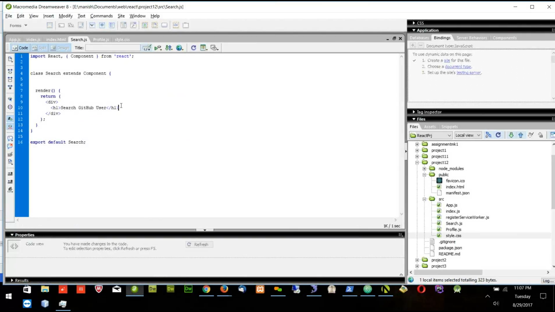Now here, let me create one form, and on submit. There are various ways to do this form submission. I will show you one now, and a lot of other methods you will learn when we do more projects. For now, concentrate on one method, and after some time we will see different methods also.